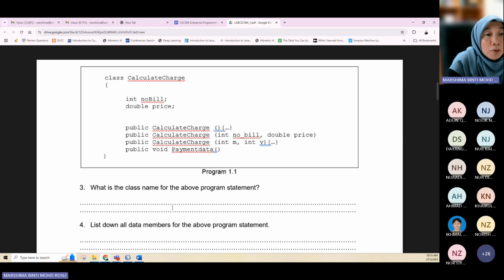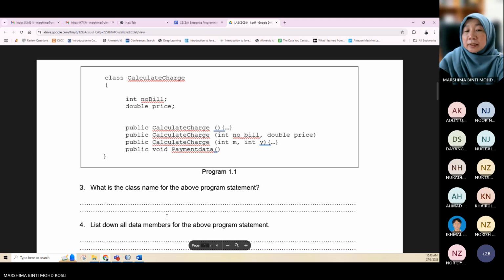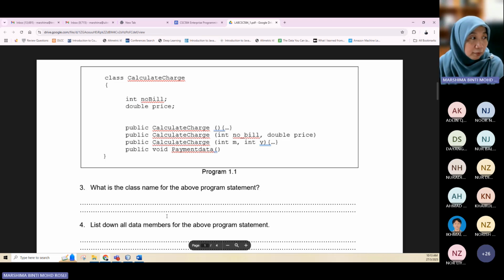What are the attributes in the class? Number of bill, price.